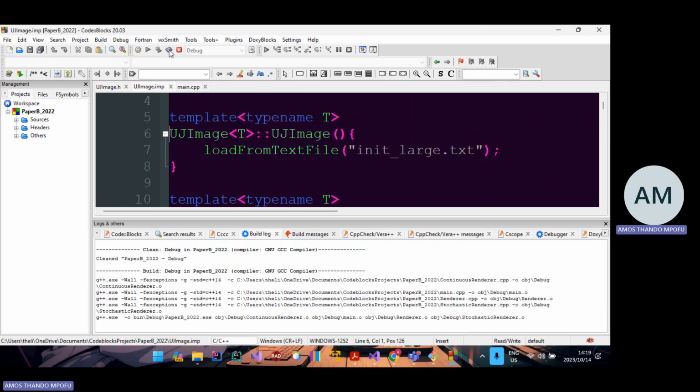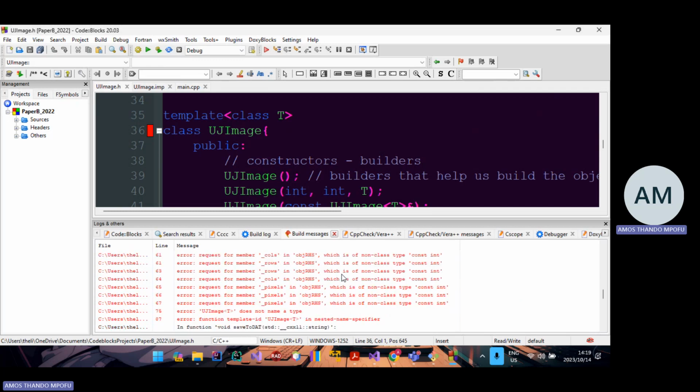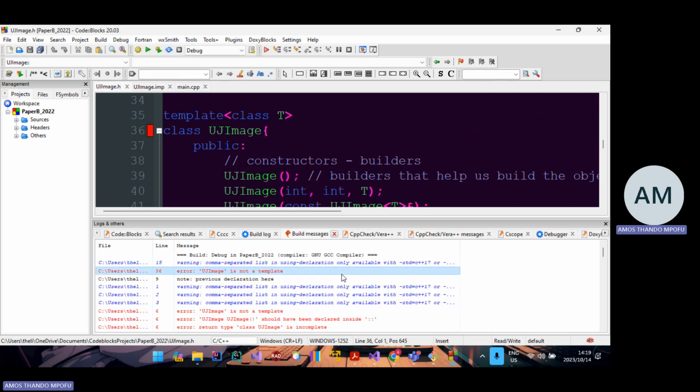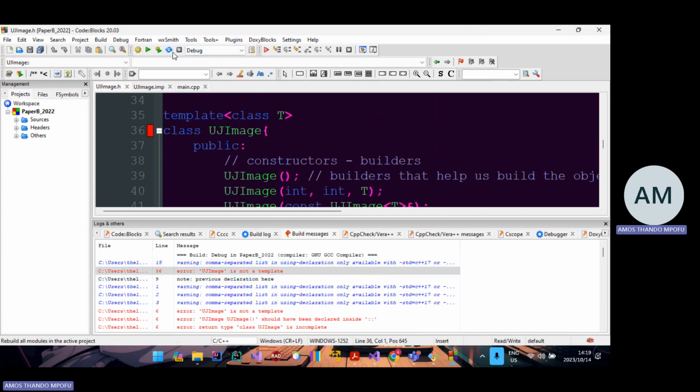Let me try the, okay. Yeah, okay. The list initializer is available in C++11.